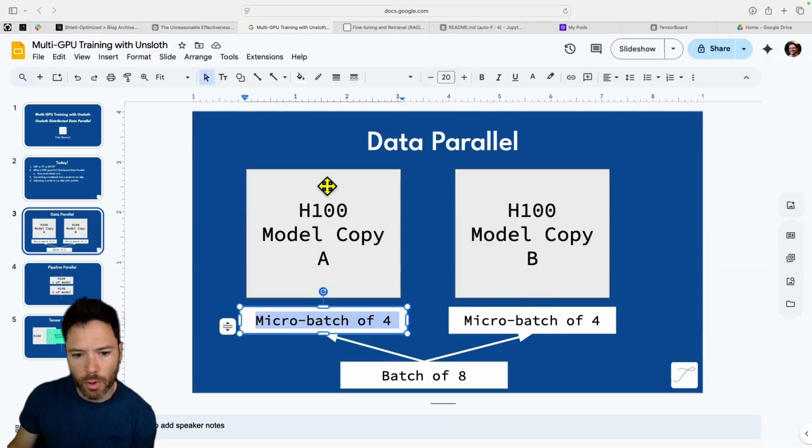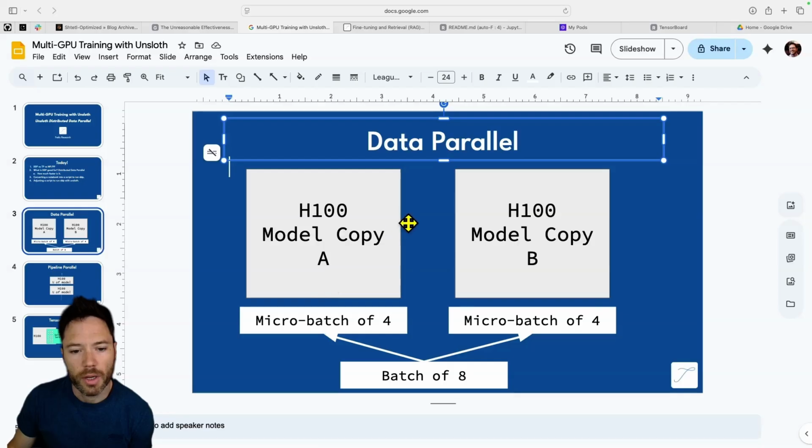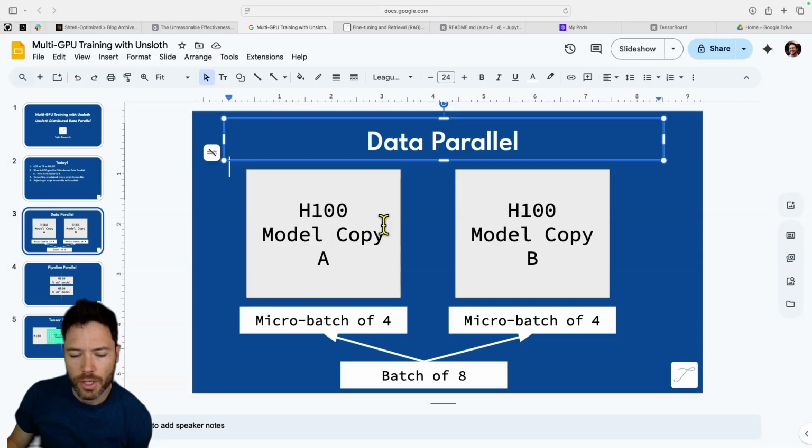Once we forward pass through each of the GPUs, at the end of the forward pass, we're going to accumulate the gradients, and we will average them out and then back propagate again through these models in order to update them. So basically, we do forward passes in separate GPUs, but we combine that information, and we use the combined information to update the weights. So essentially, we keep the GPUs in sync, we keep the model states, the weights, in sync as we move through the training. And because we have twice as many GPUs or more, 3, 4, 5, usually powers of 2, you're going to get a speed up that's roughly equivalent to the number of GPUs that you add in.